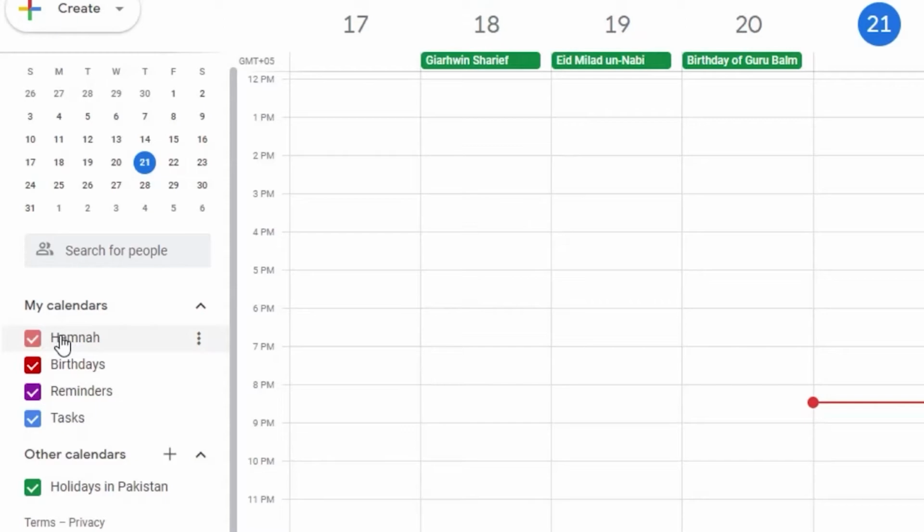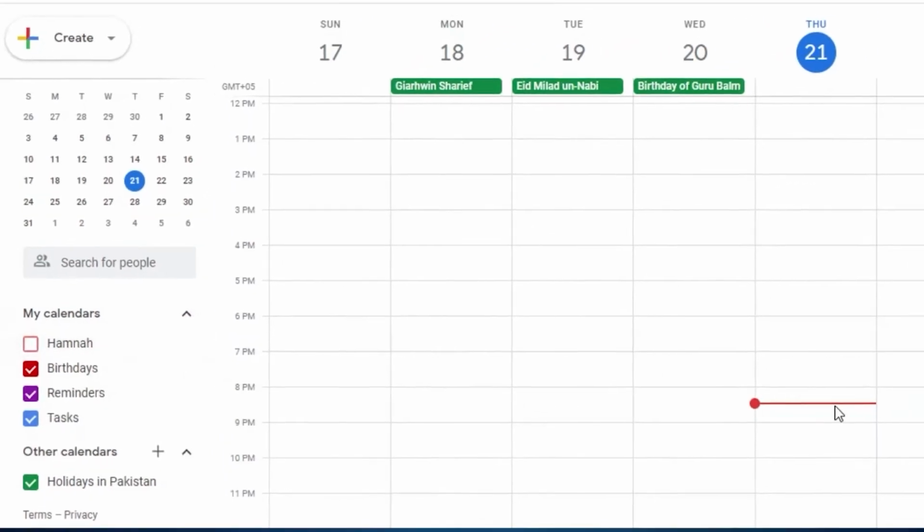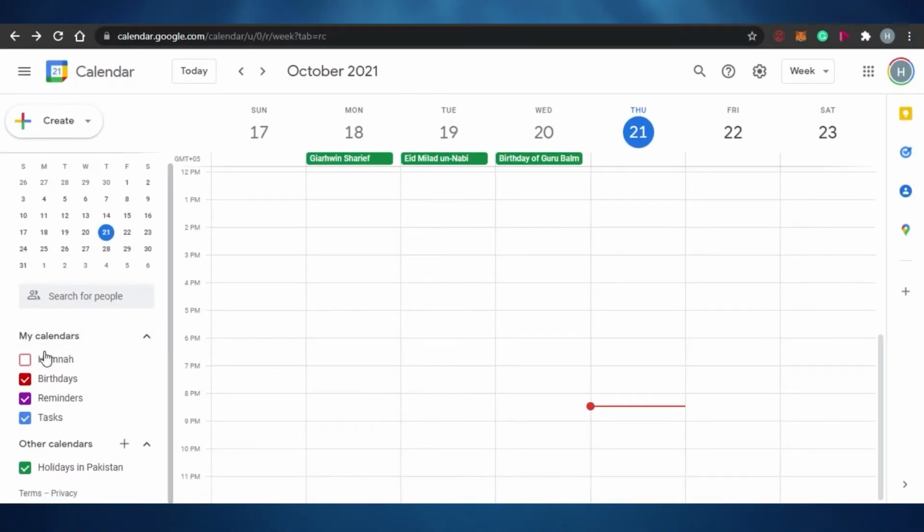For example, this one. Now this one is a list, my personal list, where I create my task. And when I create a task, I have this label of this list. So if I check it, you will see this task will disappear because it has been added to this list. Now there's a list of birthdays that I have created.